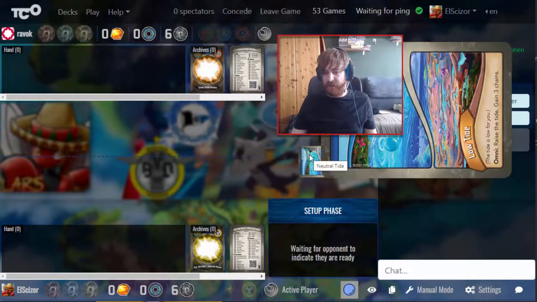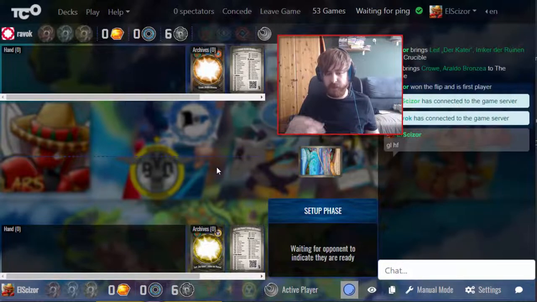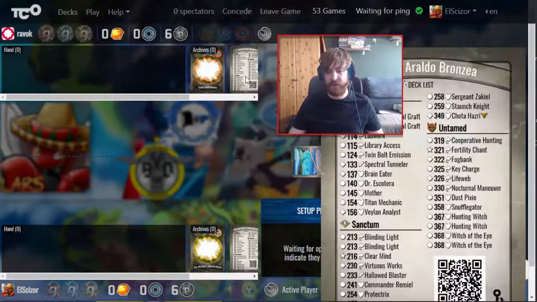Yeah, this is the Crucible now, this is a Tide thing. If you don't know how the Tide works, you can basically gain 3 chains to change the Tide. At the beginning of the game, it's neutral. No one has high or low Tide.